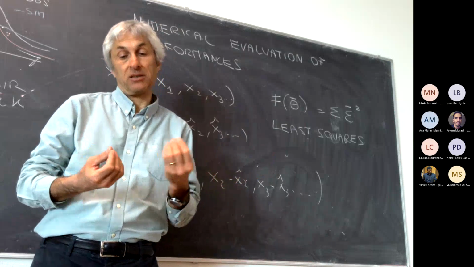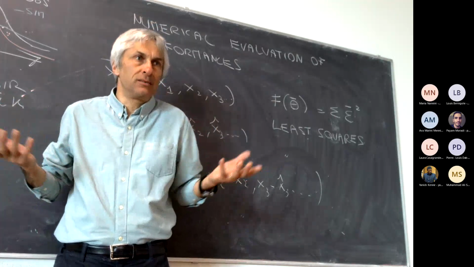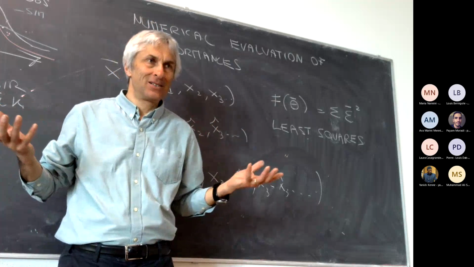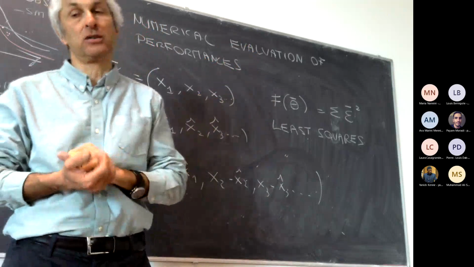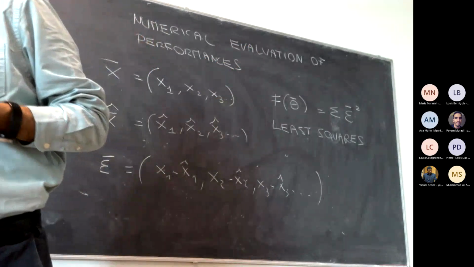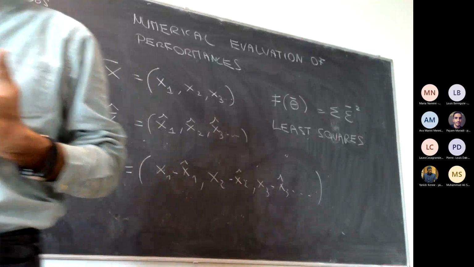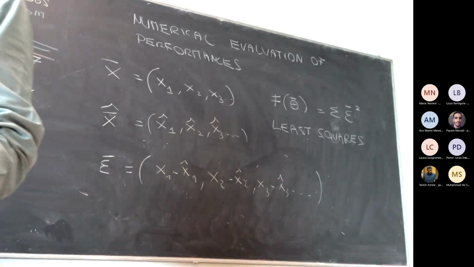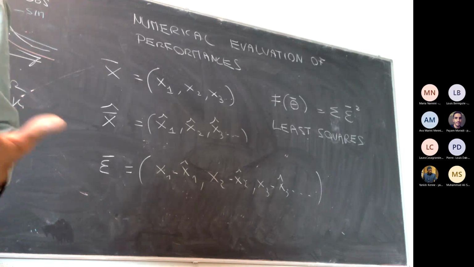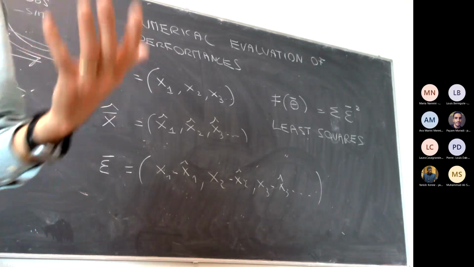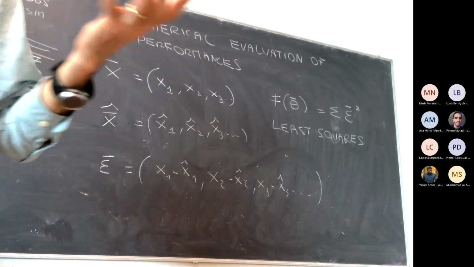Because once we substitute the human intervention with the machine in whatever, we need to make tests, make sure that the machine is fine. So it is important that at the end they test and then choose the least squares. Because what we are doing is a big step. And as an engineer, once you trust a PC, you are making a big step because you're responsible for what you decide. And then you don't want to take the risk of going to jail because the machine made a mistake. You want to test it.